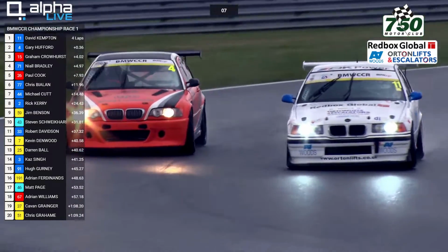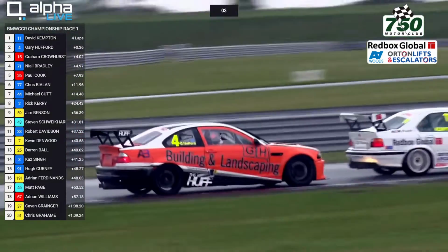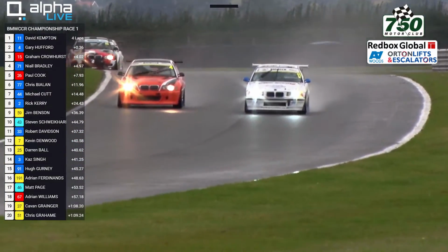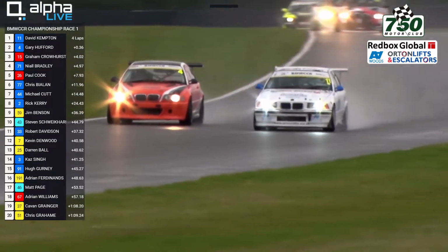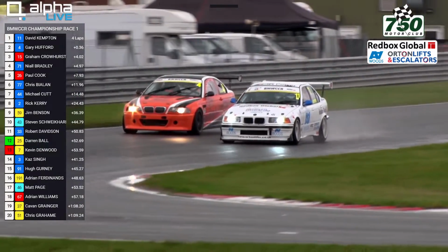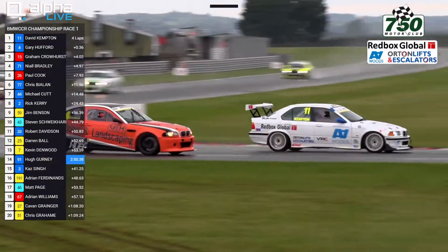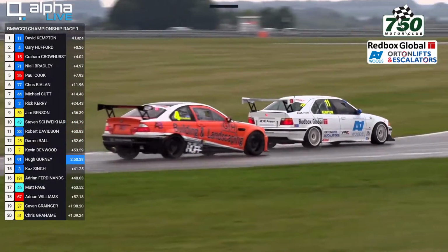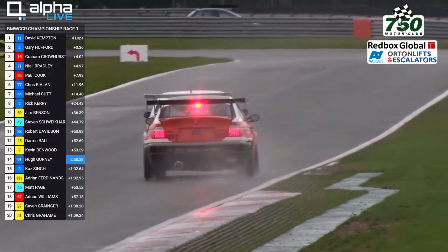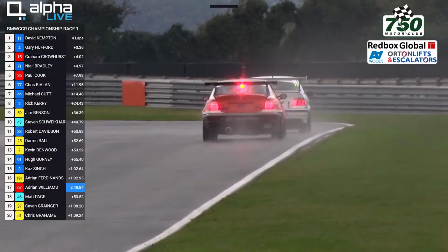And side by side for the lead once again as they come through Palmer, and it's Kempton and Hufford. Hufford gets a good run off Palmer that time. We'll try and draw alongside Kempton on the way down towards Agostini. He'll be on the outside line, which we've seen can actually be quite useful in these conditions. Kempton goes quite deep in, and on the way out it is still Kempton that is ahead of Hufford, but a real good dice between these two, Marcus.